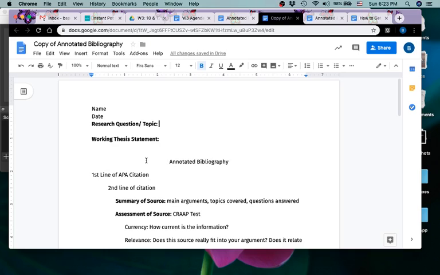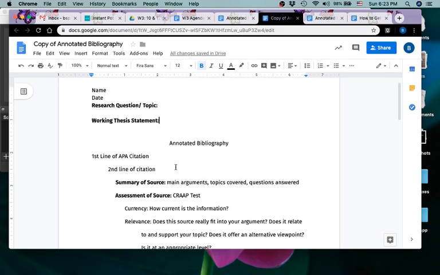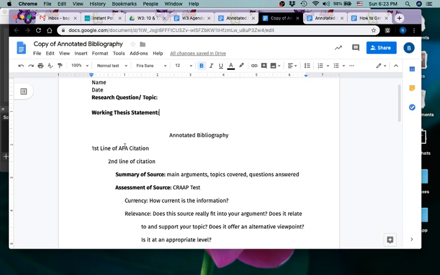If you have a working thesis statement at this point, you can go ahead and type that in, but since you haven't done all the research yet, most of you, it's okay if you don't have a working thesis statement right now. So you can leave that blank for now if you need to. Annotated bibliography stays right there. First line of APA citation, select that, put your APA citation in there.